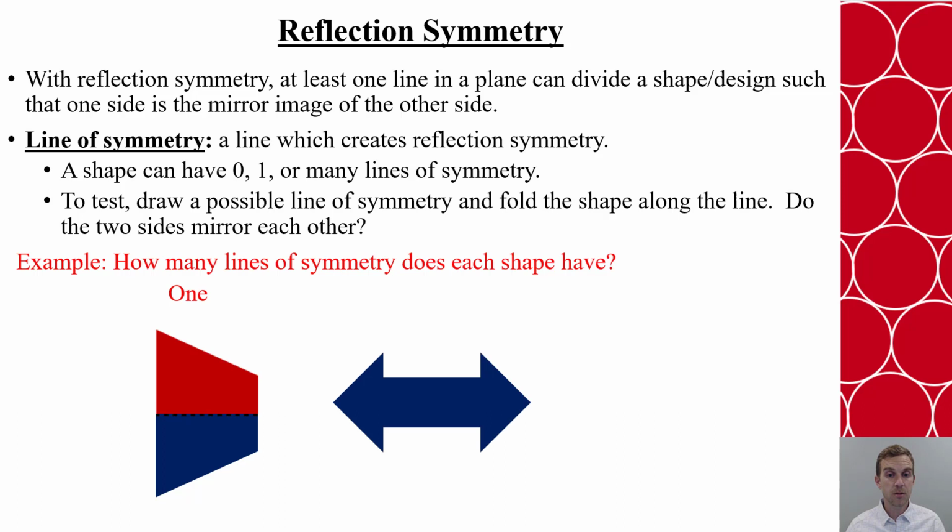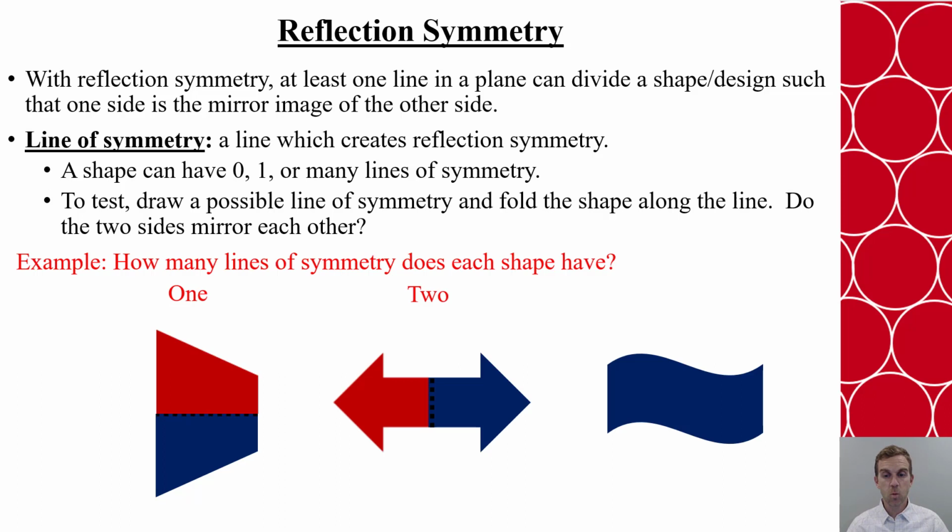Now, say I have this double arrow. If I look at it horizontally and fold up, I would say, yes, that fits in perfectly. So that's one line of symmetry. Now, what if I look vertically in the middle? And now I fold to the right and say, well, yes, that folds in there as well. So this has two lines of symmetry.